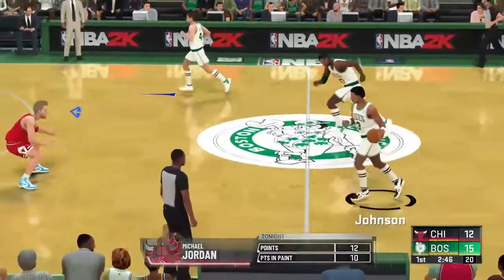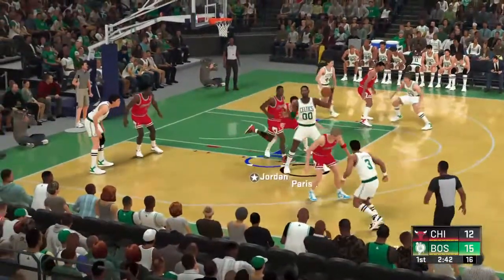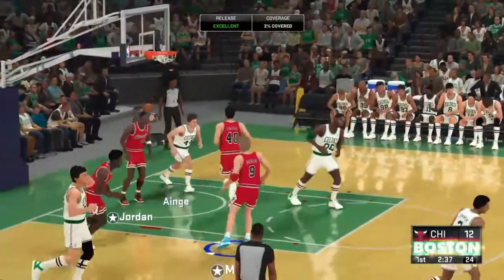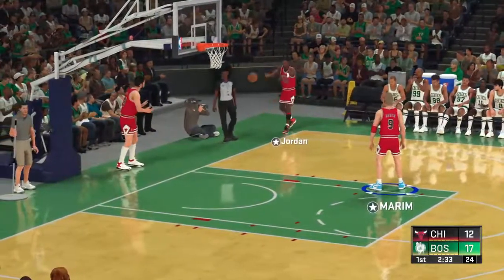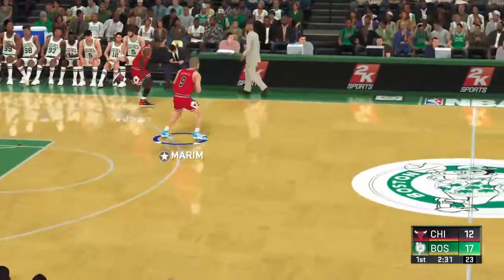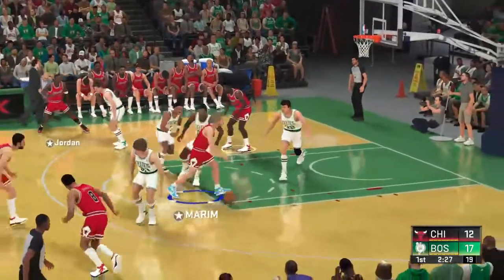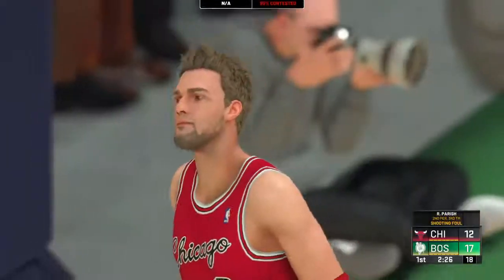And so it's Johnson who brings the ball up for Boston. Passes to Parrish. To the paint. And it's Ainge that time on the assist by Parrish. Parrish has got his 3rd assist on the night. Bulls trail by 5. Jordan the pass to T. And foul on the shot. He'll shoot 2 at the free throw line.